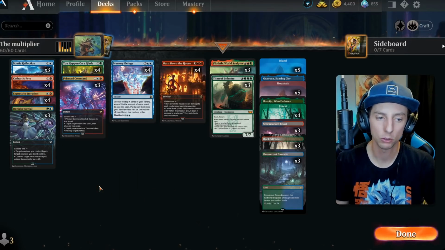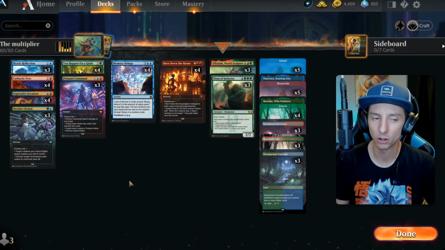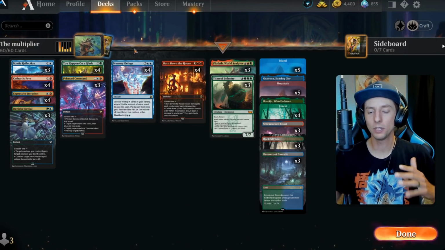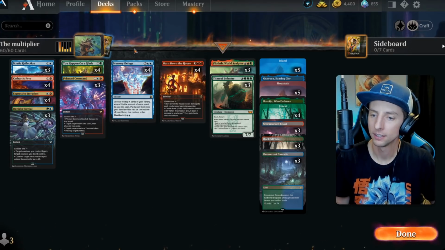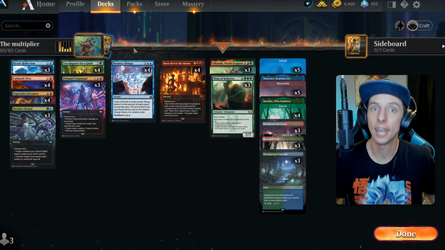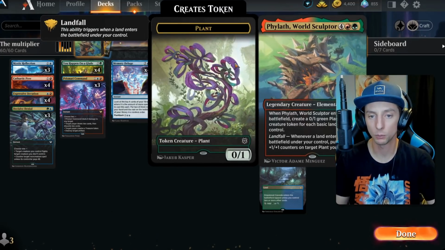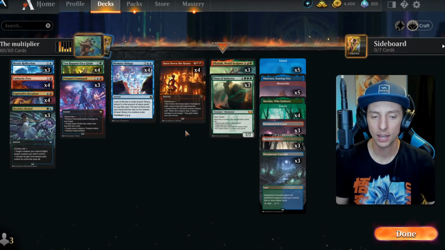So we got a bit of a control shell to get there, some ramp cards, things like that. But that is the idea of the deck. So hopefully we can resolve, like I said, 5 to upwards of 10 Titan of Industries at one single time, depending on how many basic lands we can get with the Phylath. So how are we going to do that?